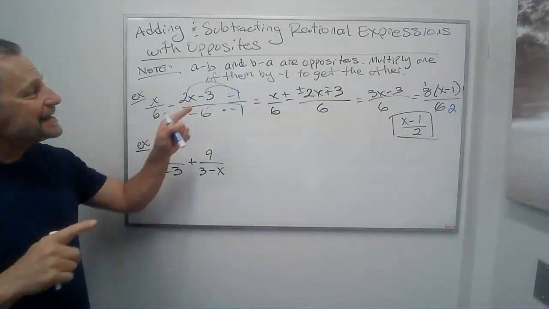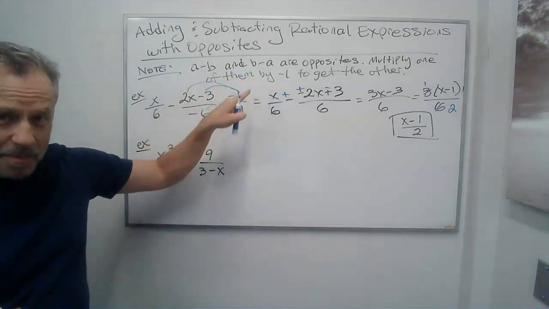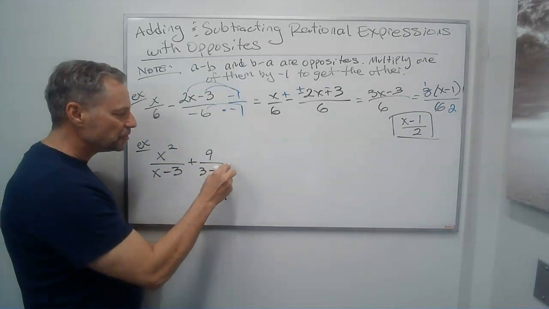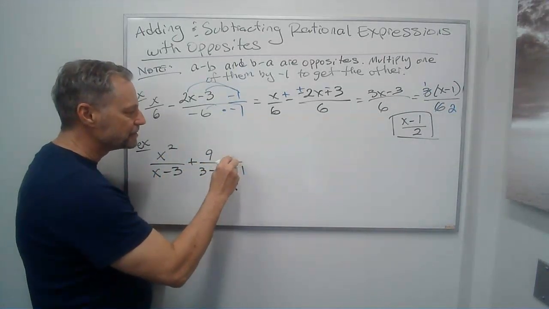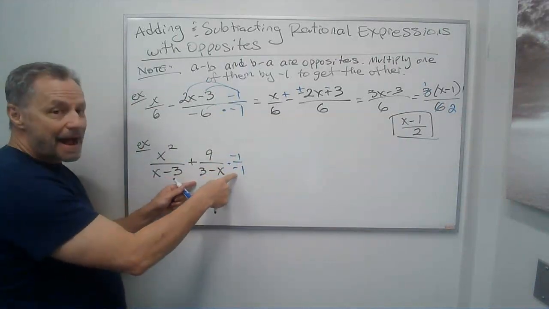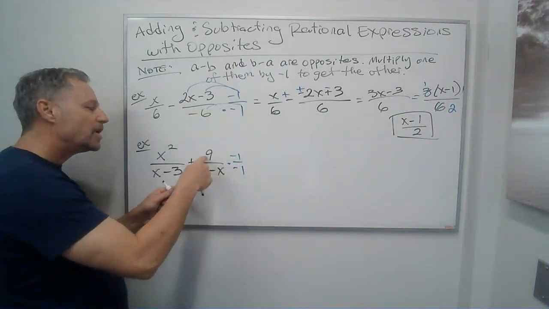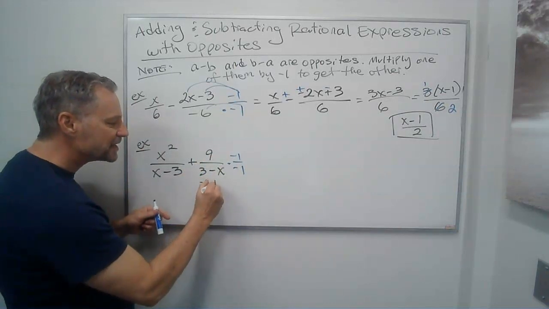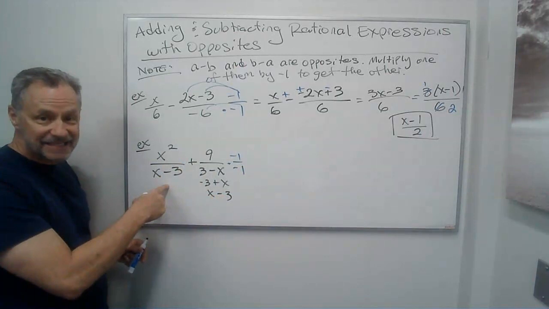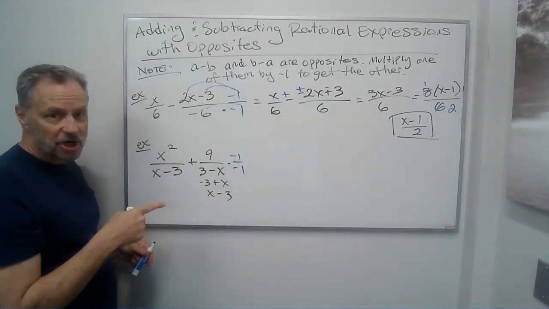We're going to try that again. I'm going to use this trick where these are opposites, and I'll show you what I mean by opposites. And here's how we know. I'm still going to multiply this one by -1 over -1. Now, if we think about it, what's happening here? This -1 distributed in makes that a -3 and a plus x. Well, I changed the order and it's an x minus 3, which was this one. So that's why we say they're just opposites.